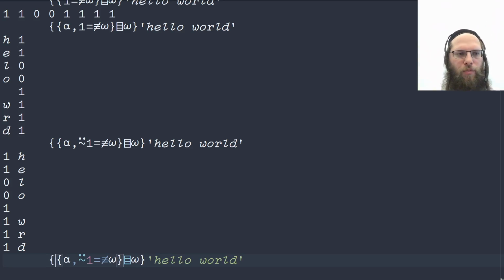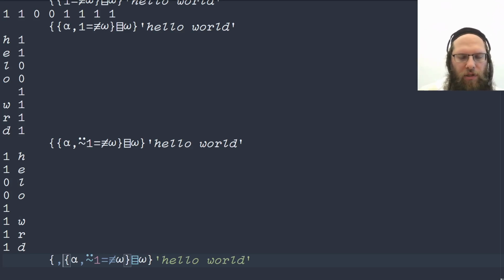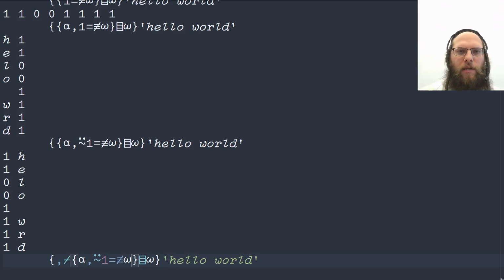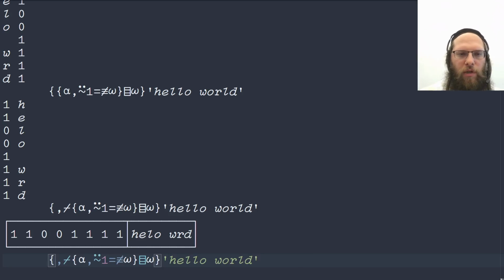And now we want to break this two-column table or matrix into two vectors. And we can do that by concatenating vertically. So we're concatenating the first element over here with the first element over here, and so on. And concatenating the second element with the second element. So we want to concatenate vertically. So just like we used the slash bar as a vertical sum, now we're using it for vertical concatenation. And that gives us these two elements, which are the mask and the data that we want to apply the mask to.